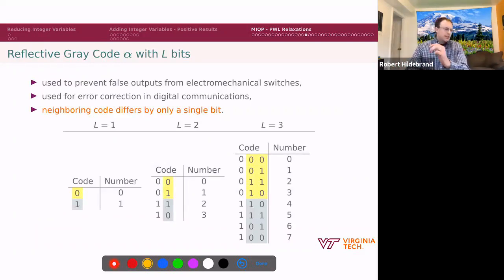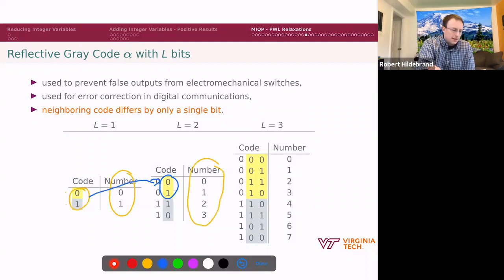So if I were to figure out the Gray code for numbers 0 and 1, we can just use a single bit and go 0 and 1 here. Now, if I want to step up to the numbers 1, 2, and 3, what I'm going to do is take my 0, 1 Gray code here and map this to these bits here, and then tack on some zeros in the front. And then from here, we go to the reflective part. So I'm going to take this part, reflect it, and I get a 1, 0. And I'm going to put some 1s in front of there.